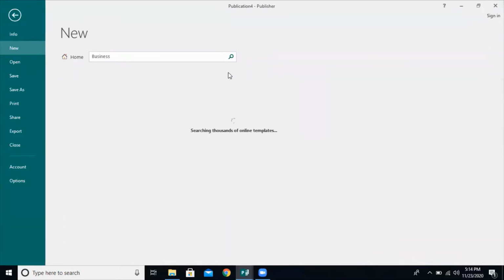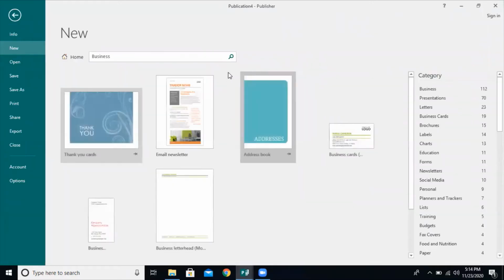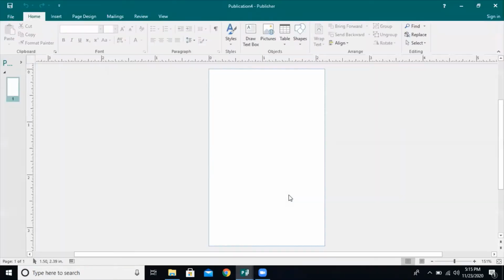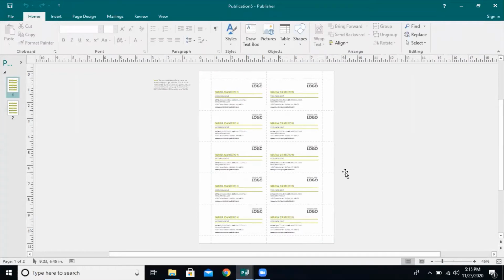We'll go to business. Let's see what they have, business cards. See, I personally liked Publisher 2010 and all the Microsoft Office 2010 versions because they have so many different templates. They're much more limited now with 2016, but you can still work with what they have. Here, logo. And here we go.